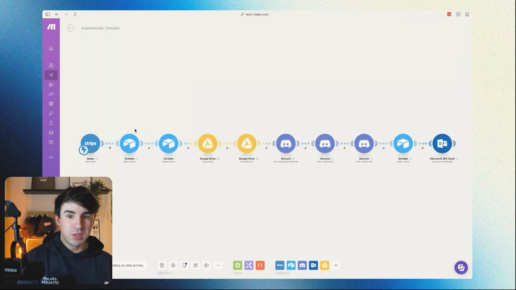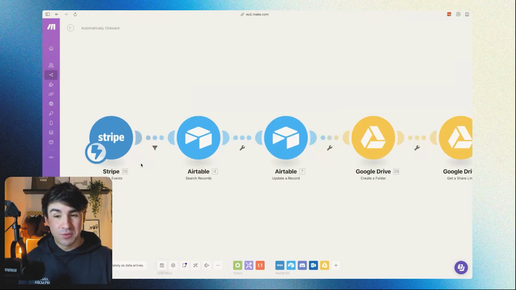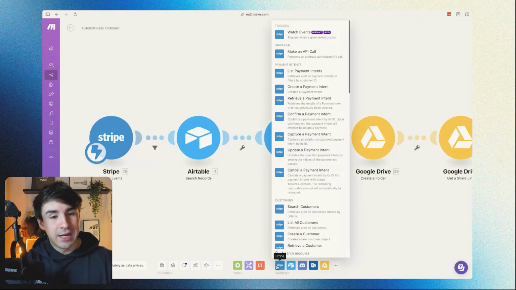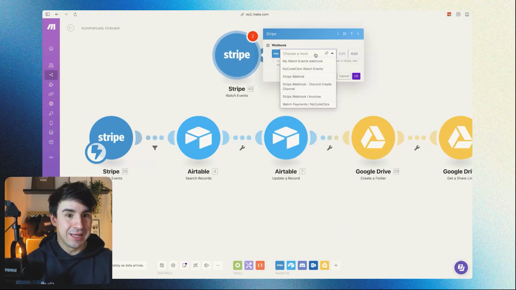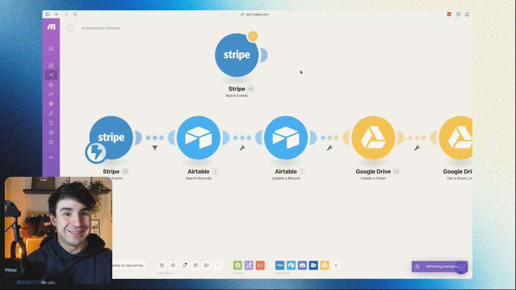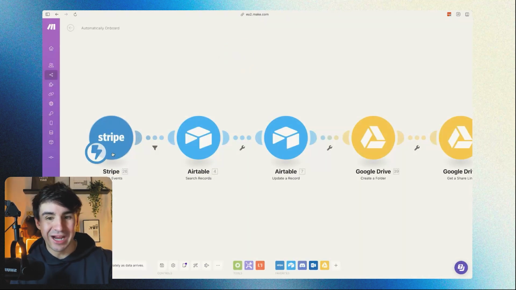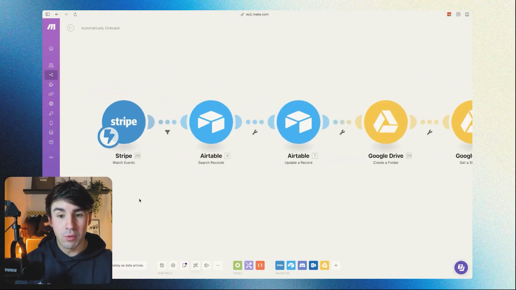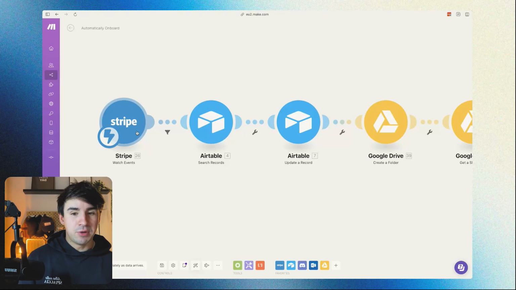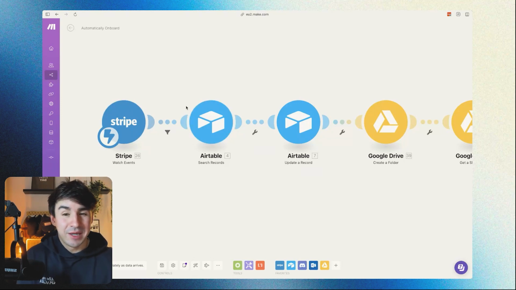Here, as you can see, the automation is not very complex and everything starts with a watch events module from Stripe. And actually, once we select these watch events, what we are going to do is basically select one of the hooks that we have created and then select the event that we actually want to create. Okay, so here we can actually select it. Let's go now to the Make scenario, and as you can see here, the first module is a watch events module from Stripe. But what is the problem here? That obviously in Stripe we have many different events.